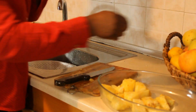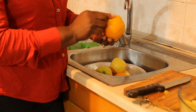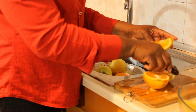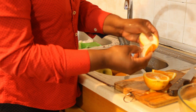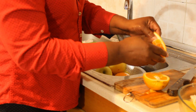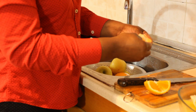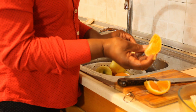Now I'm going in with my orange. For my oranges, I don't want the peels in my juicer, so I'm just going to cut it off and remove the peel. So this is what I want. I don't want this. So let me do one more. So this is what I want.